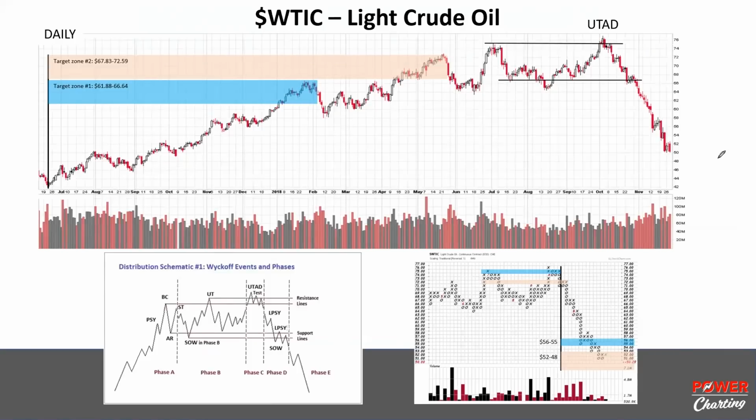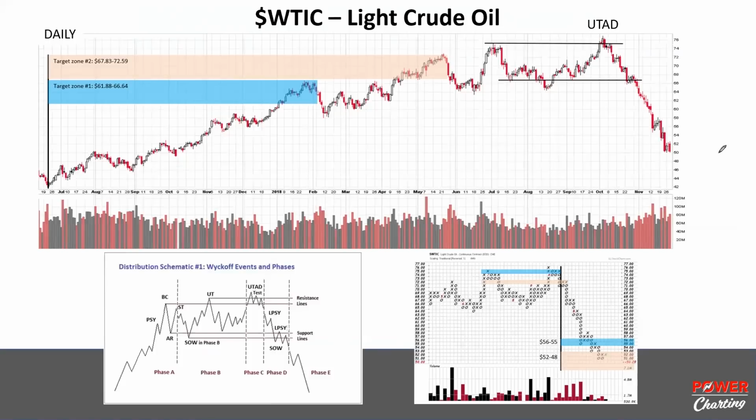And that is we can see that the market for crude oil went into a trading range and thereafter formed a distribution structure, a distribution schematic, which you can see on the bottom left of this chart, that we refer to often. If you would like to have a copy of this distribution schematic, because it's a very important tool for Wyckoffians, go to my blog, September 24th of 2015, and you can print off a copy of that and another schematic that is also a distribution schematic.